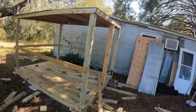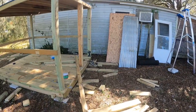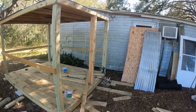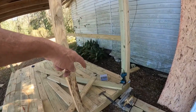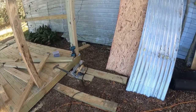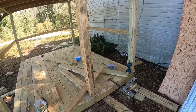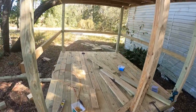So needless to say, I got real close, but I forgot that she wanted the double doors right here. So basically, let me show you here. What we're gonna do is put one door in this opening, and then we're gonna build this out 4 foot right out to here. And we're gonna put another door right there. So in case the cat decides to bolt out the door when she's out here, at least there's a secondary door that she can turn around and catch her real quick before she gets out.